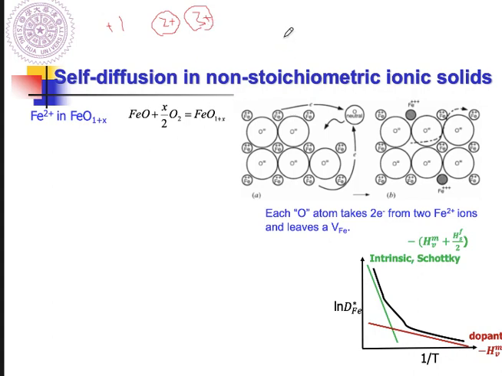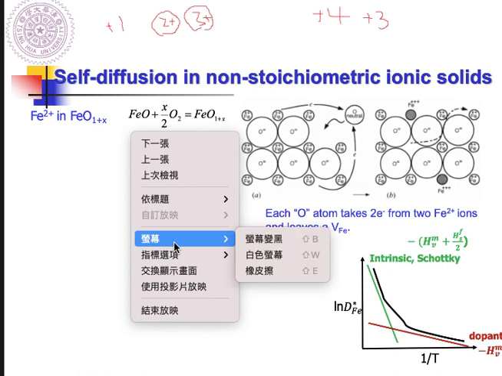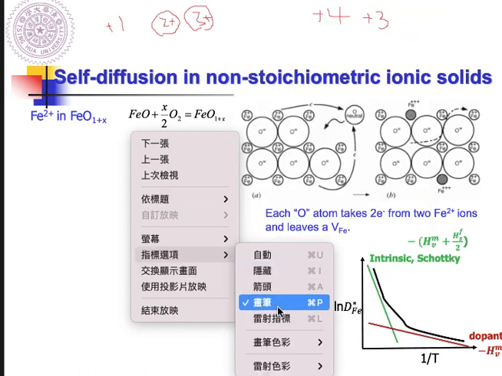For example, take another material, titanium dioxide. In titanium dioxide, titanium has four positive charge, right? But the other common charge for titanium is three positive charge. So titanium oxide also easily has a non-stoichiometry effect. Okay, so let's go back to here. We want to show you how to analyze the slope for this non-stoichiometry effect. So let's go step by step.